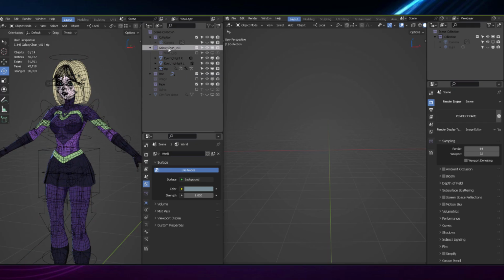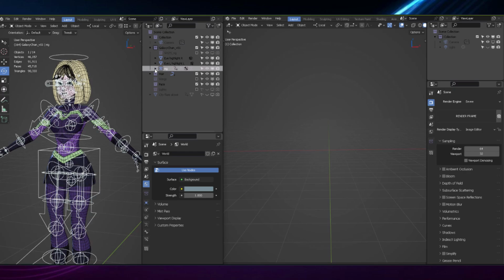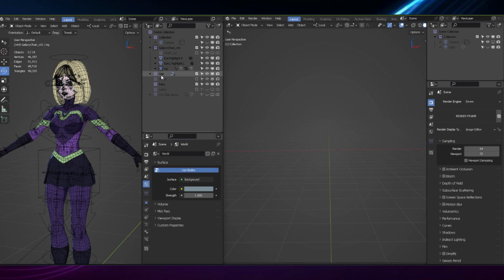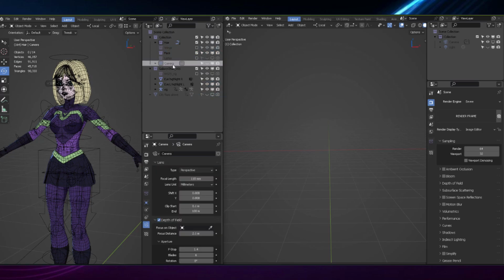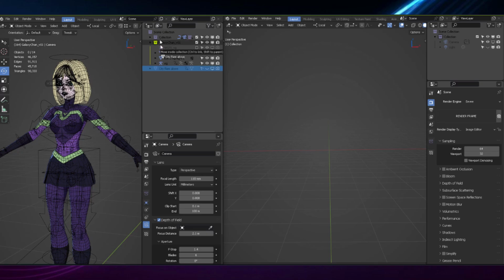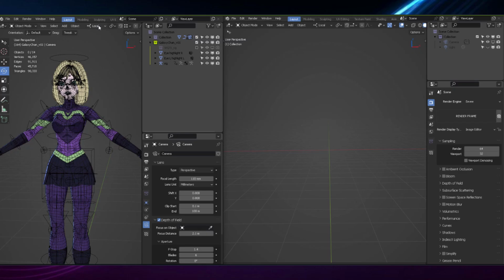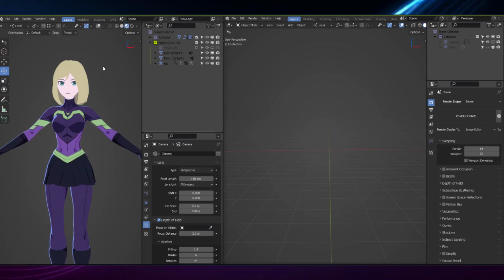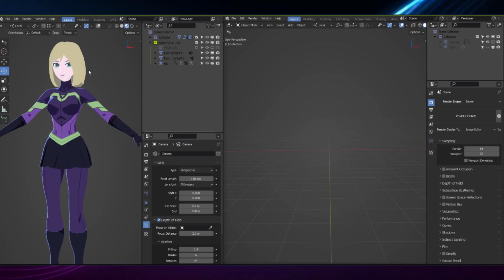The next thing you want to do is put every object inside one single collection, including the controls, the rigs, and all of the objects, as you can see right here. Let me move all of this out of the way because we will not be exporting this. I'm going to move this into the general collection inside the scene, so that we only have the Galaxy Chan version 01 collection right here. I'm going to mark it in a green color so that everyone knows what this is about. It's just a personal preference to use a highlight color and see what my collection has.